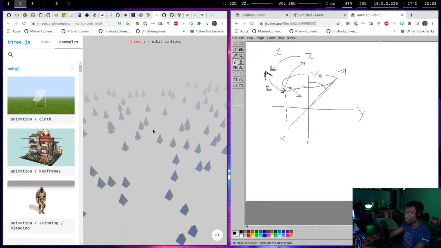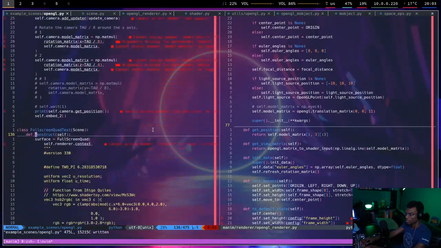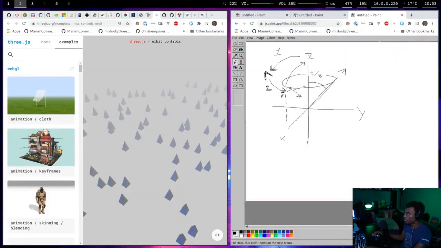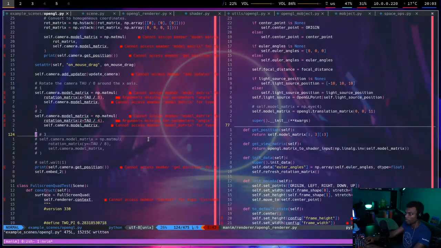What did I rotate by? Tau over... I did tau over 4. No, it was tau over 8. So why in the world? It was rotated as if... When I did that rotation, the square wasn't there, which makes me think it rotated this way. Because if it rotated this way, then when it's looking at the square, it would see a flat plane. Negative tau divided by 8.